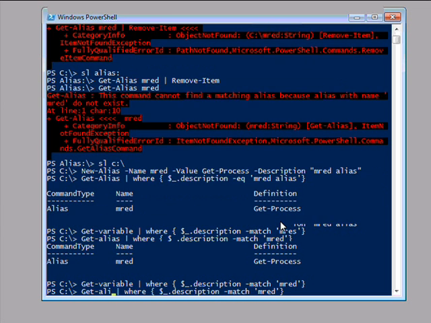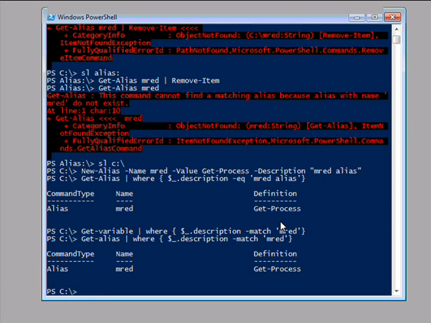And there's that. So by using these descriptions, it makes it really easy for us to find the variables, the aliases, the items that we created where we specified that particular value.